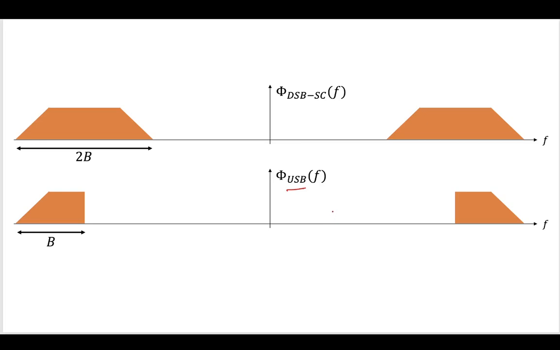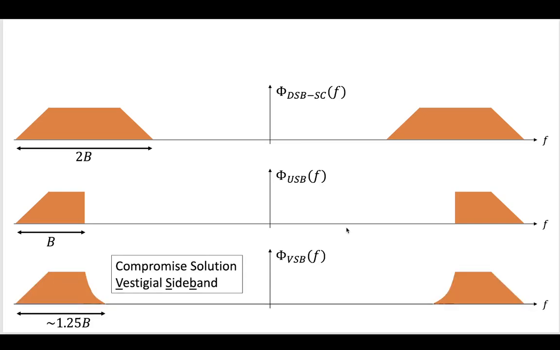Then we discussed another method, the QAM method, the quadrature amplitude modulation, where we sent two messages. And now we're going to discuss one final bandwidth-efficient modulation scheme, which would be to transmit a kind of compromise solution. So what if we transmitted a little more than 1B worth of bandwidth, but we're still able to save quite a bit of bandwidth? So we transmit a little bit extra, but we still don't go all the way up to this 2B. So this is a compromised solution.